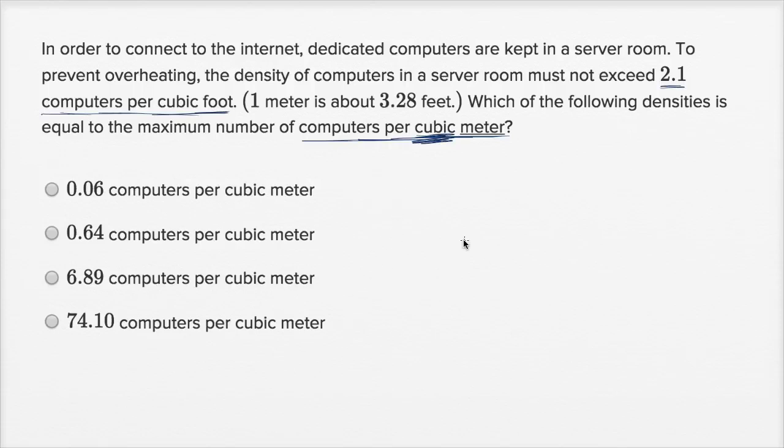So how would we think about this? Well, if you're taking the SAT, you might not have time to draw a nice diagram, but this is literally what I am visualizing in my head when I first read that problem. I imagine a cubic meter in the three-dimensional space. A cubic meter, it's going to be one meter in this dimension by one meter in this dimension, by one meter in that dimension. That's what a cubic meter is.